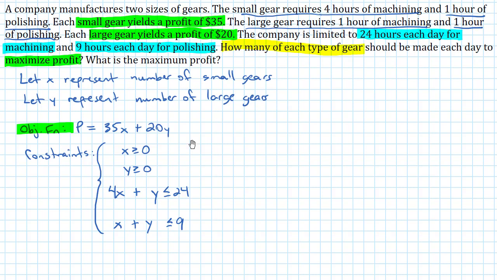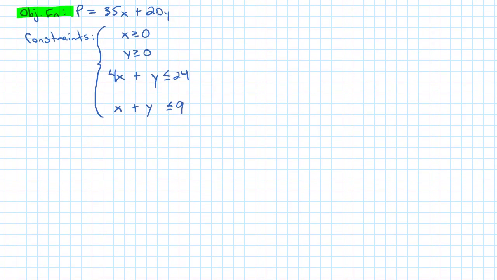So now, that's the hardest part right there, in my opinion. So now what we have to do is find the feasible region for the constraints. We have to graph all of this. Once we get our feasible region, we need to identify the vertices and plug them into our profit function to see what gives us the maximum profit. So here we go. Let's set up our plane.